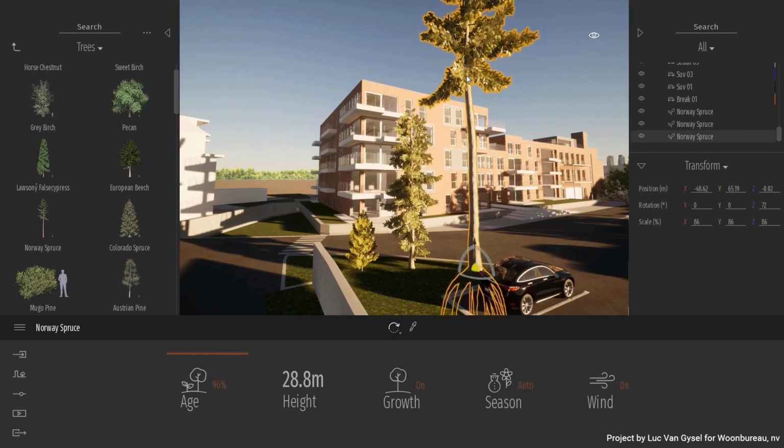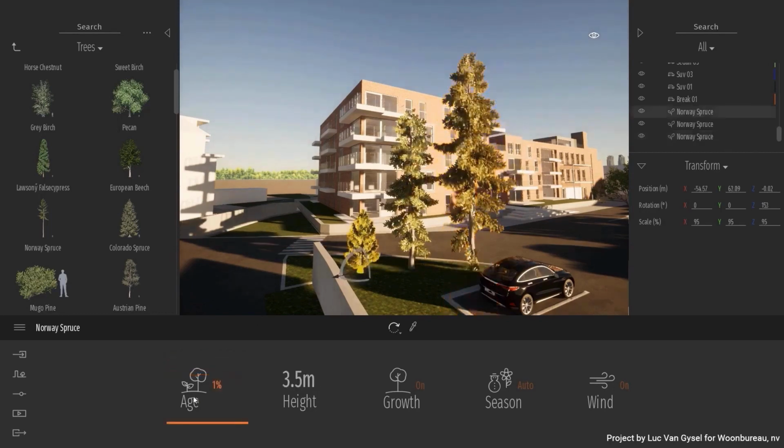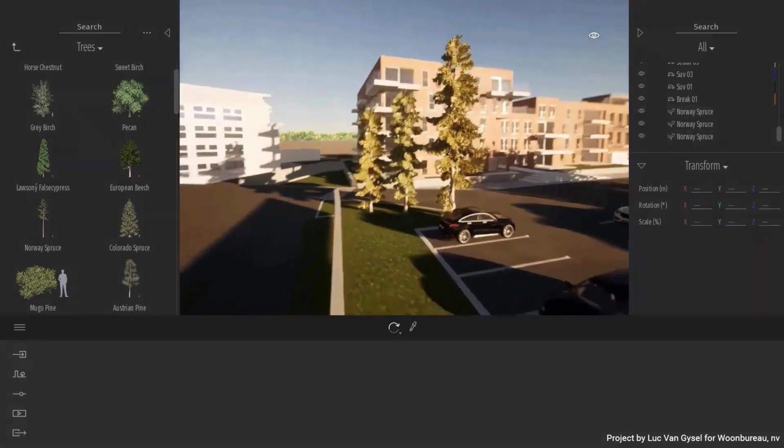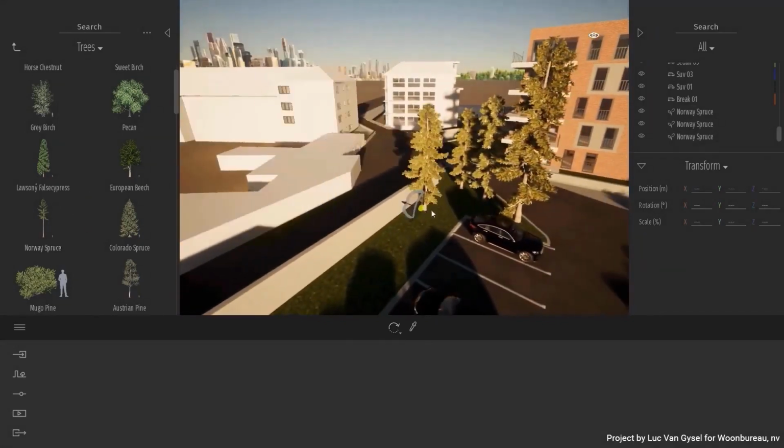You can present your project when it will be built with pretty young trees. Then you can also visualize the look of your project 15 years later and 30 to 40 years later with just one slider, and I will also show you that a bit later. So let's stick with our medium tree like that. And so here's the drag and drop. You just basically drag and drop an asset from the library.